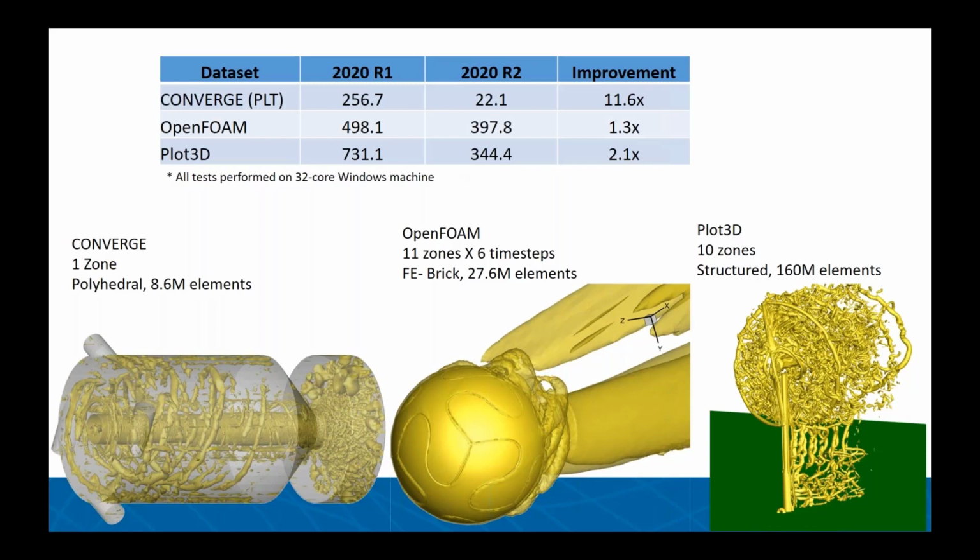In all 3 of these data sets, we were doing effectively the same thing: loading the data, computing Q criterion, creating an isosurface, and then exporting that to an image. Certainly loading of the data is a large part of this, but we ran each one of these tests 3 times. And by that 3rd time, the data is pretty well cached in the memory of the hard drive. So the data loading is a pretty small component of this at that point.